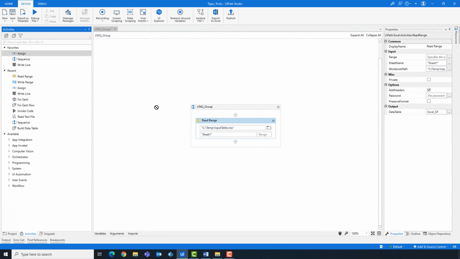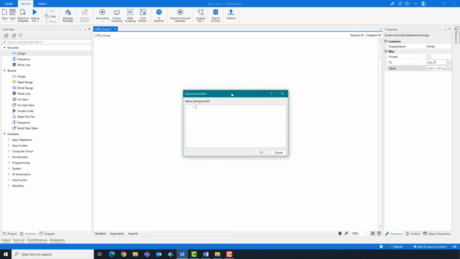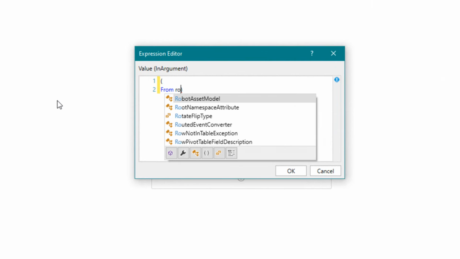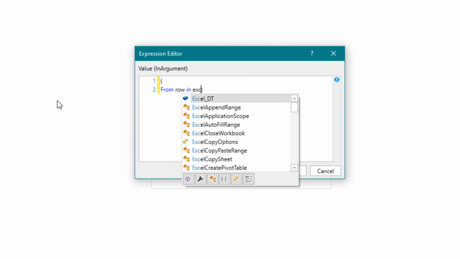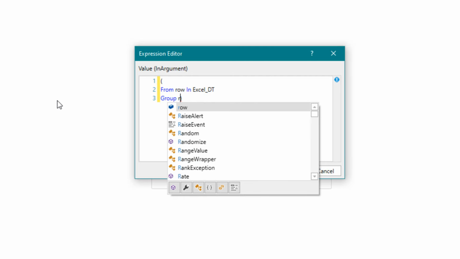Add an assign activity to write the query. We write first the brackets. Then we write the statement from. Then we set the group function as I mentioned before.